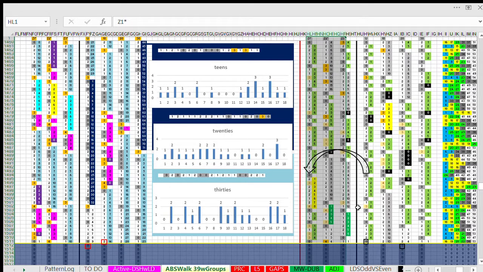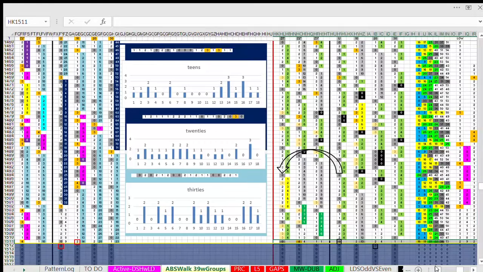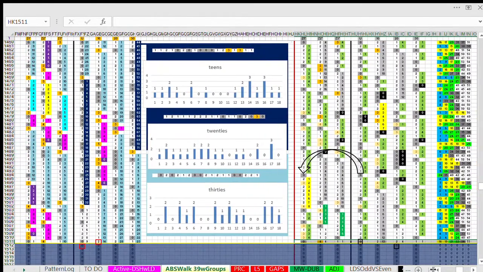So this arrow here indicates that a lot of times when you have no units, you also have no numbers from 1 to 13. So this is why I put this arrow here. It's a reminder. And you can see it happened here on this particular drawer. It happened on this particular drawer. And it also happened here on this particular drawer. So those are two, you could say, conjunctionary patterns that are occurring. All right. So that's where I'm making my prediction from.